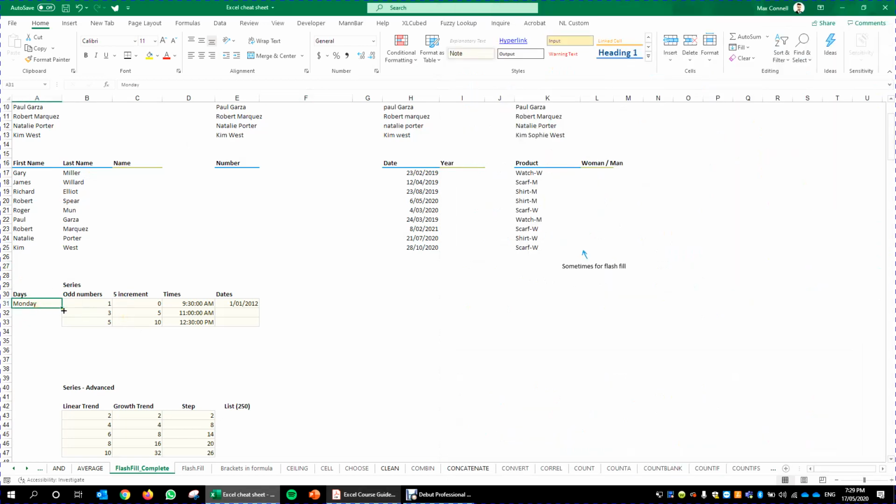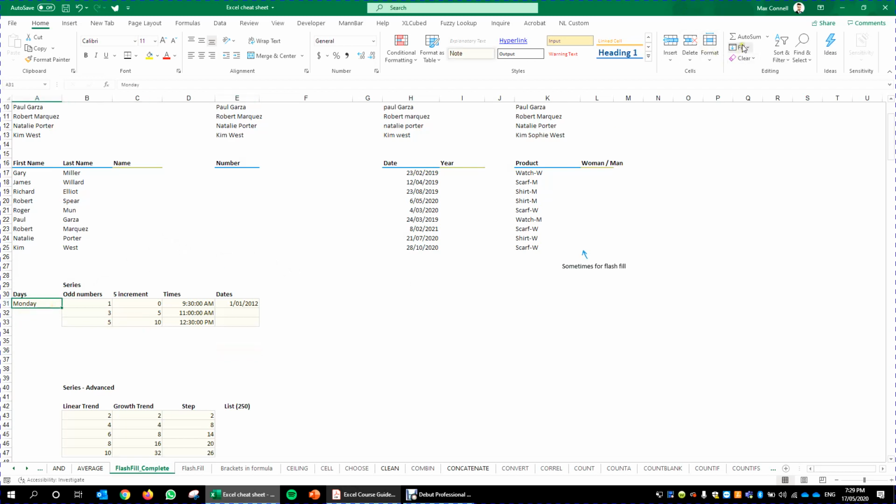Now we talked about the fill handle in the beginner's course at a high level. Let's go into it at a little more detail first of all, because we'll talk about what it is doing and what is a series and how Excel figures out what that series is. So, a series is a number of cells highlighted. And filling a series is taking a series and extrapolating it to fill in more cells down the bottom, like that. Now the easiest and quickest way of doing this is using the fill handle.